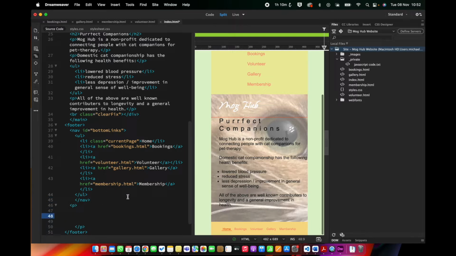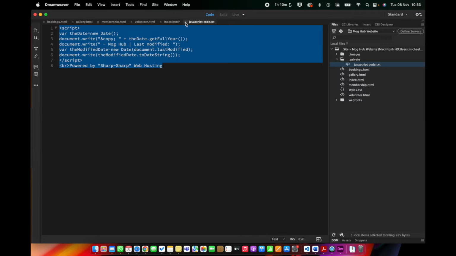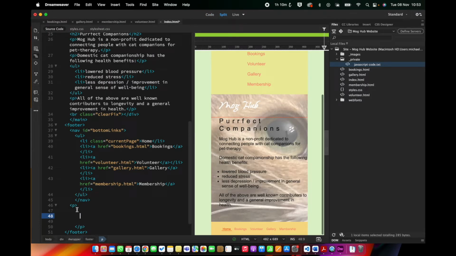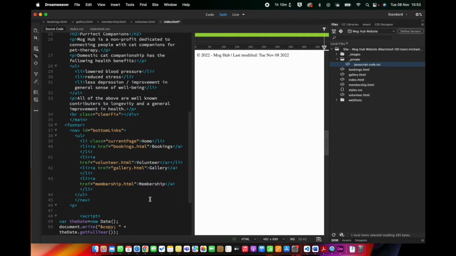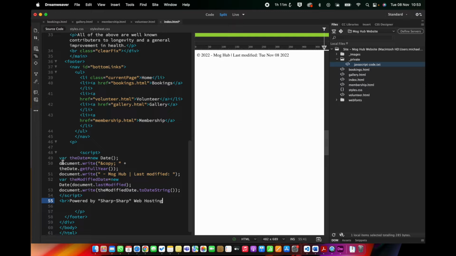Now, instead of us typing out JavaScript, because it's easy to make mistakes if you don't actually know the language, and we are not learning the language in this module, I have provided you with a text file. So if you go into the private folder in the files panel, you'll see there's a JavaScript code text file there. Double click on it. Copy all of the text in there, and go to that paragraph tag and paste inside that paragraph tag. And we're just going to clean it up a little bit.